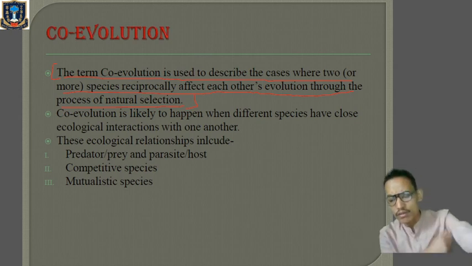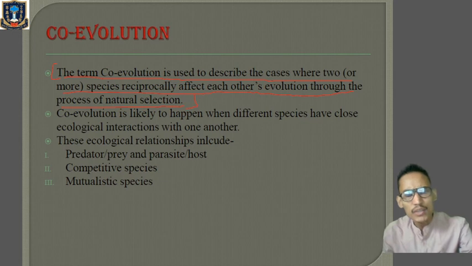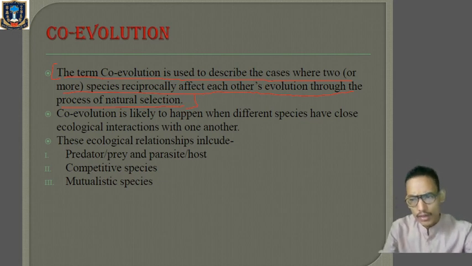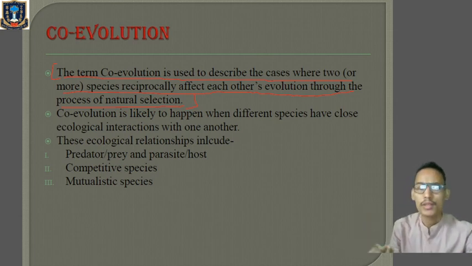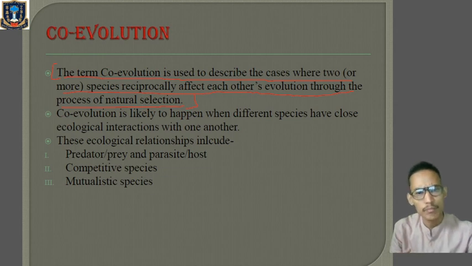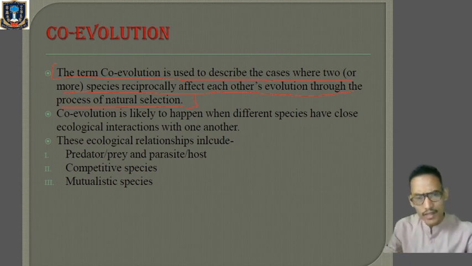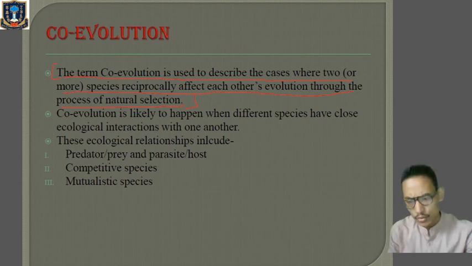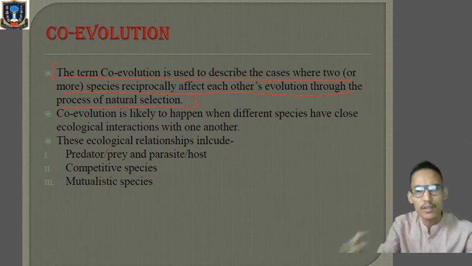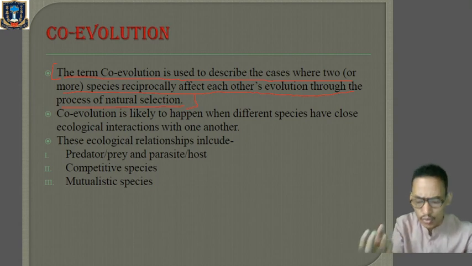Co-evolution usually occurs in the course of adapting to the environment. When organisms are trying to adjust to the environment, co-evolution generally occurs, and at that time two or more organisms evolve together. One more example is between the host and the parasites. The hosts are trying to develop different types of defense mechanisms, where they try to remove the parasites from the body. But at the same time, the parasites are also evolving so that they can stick inside the body of the host. So in both cases, the parasites and the host are evolving together. It's also an example of co-evolution.